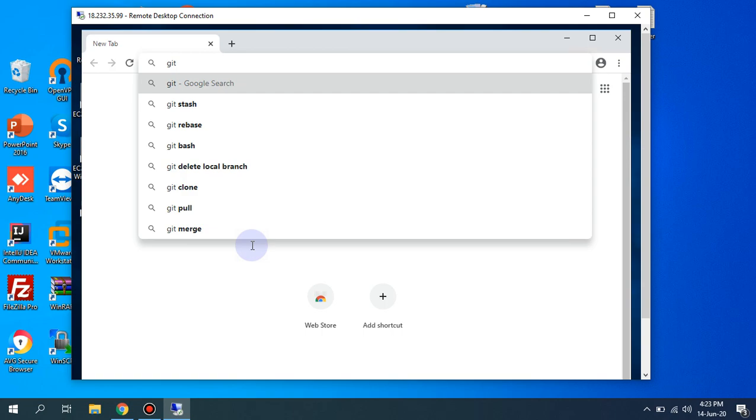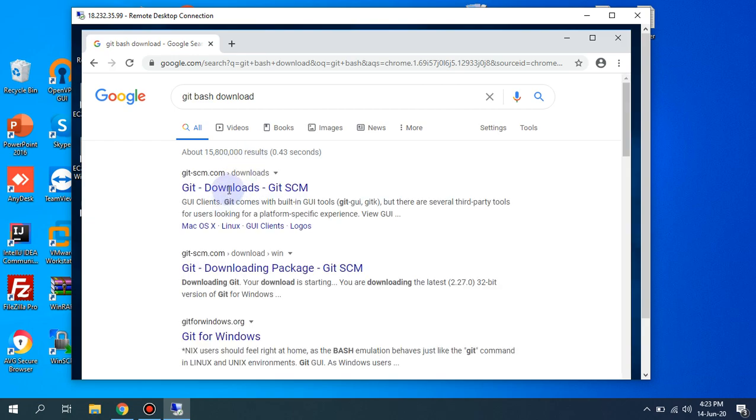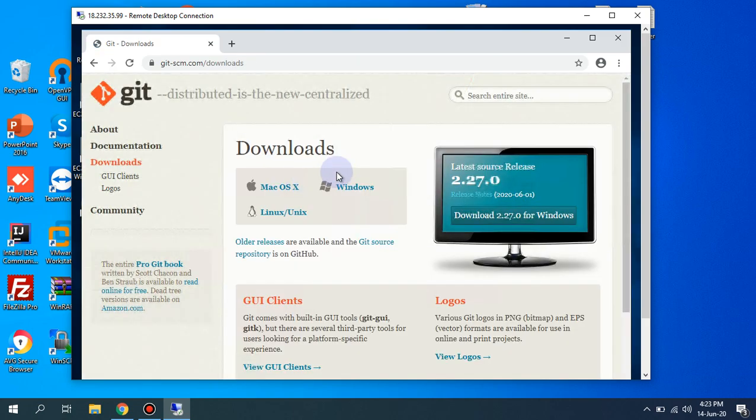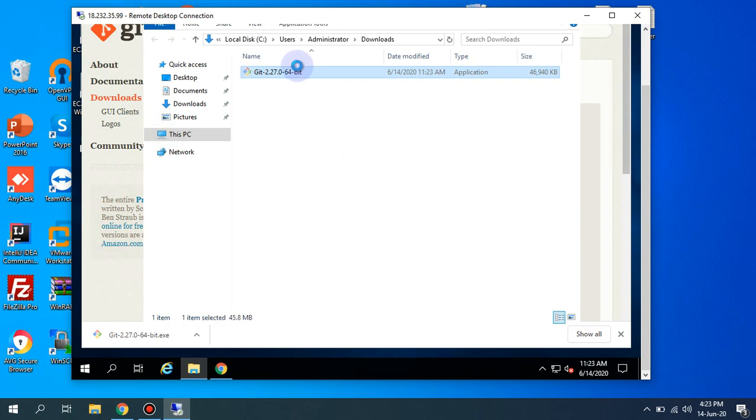So I'm going to search for Git Bash download. You see, Chrome is set up easily, and I'm going to the download section to download for Windows. If I scroll down, you see this is downloading fast, as the network speed on that particular EC2 instance, the bandwidth, is very high.